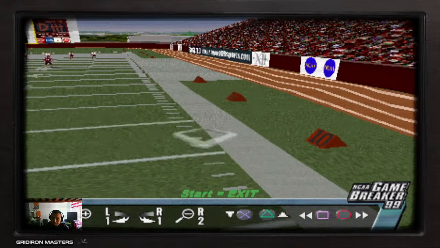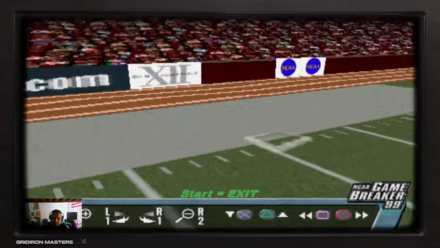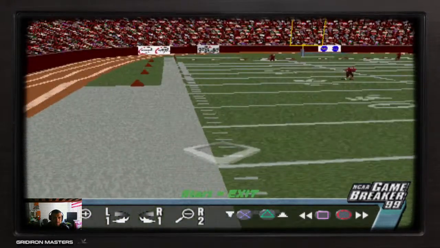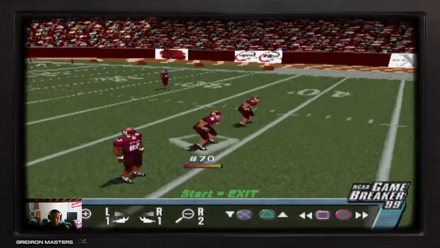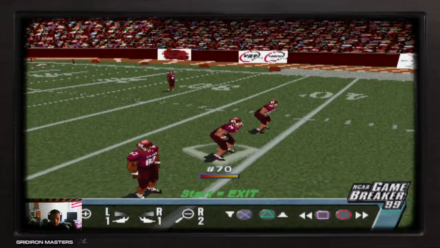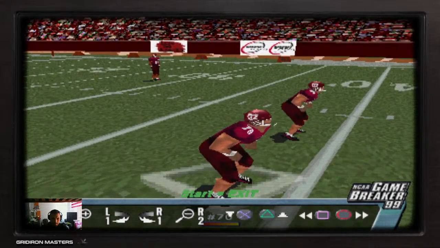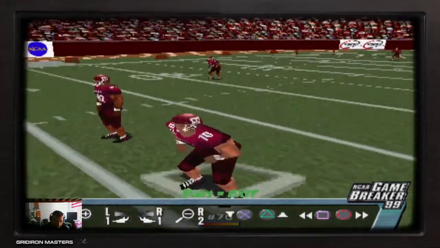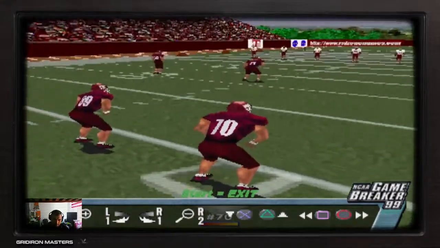From up close, there's just sheets of colors. But it creates the effect from a distance. Let's see, how can I zoom in? Here we go. Man, gotta love those PlayStation 1 player models.